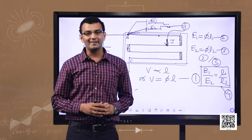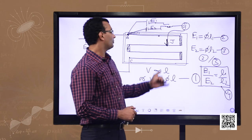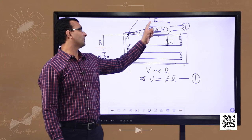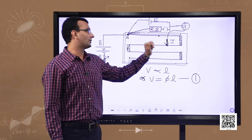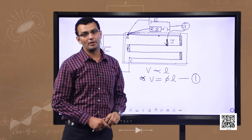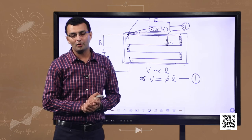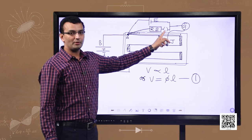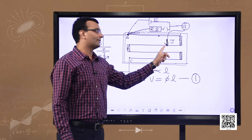We can also find the internal resistance of a cell with the help of a potentiometer. For that, we'll have to make minor changes in this circuit. In order to find the internal resistance of a cell, we have replaced the second cell by a resistance box. We have also attached a key, and the two-way key has been removed now. Now we'll follow the same steps as we did for the comparison of EMFs of the two cells. In the first case, this key is switched off. Now the cell E is in the circuit and the balancing length is obtained.